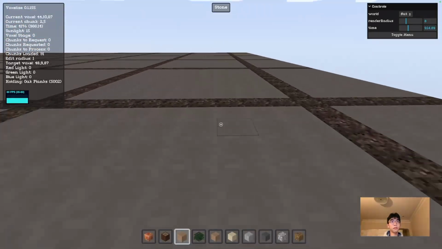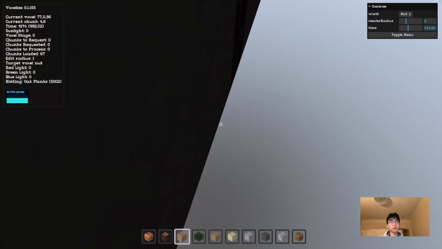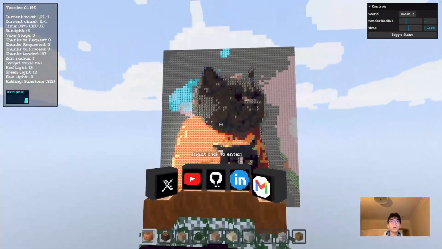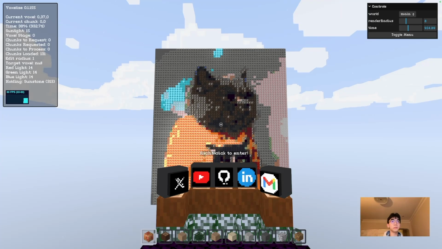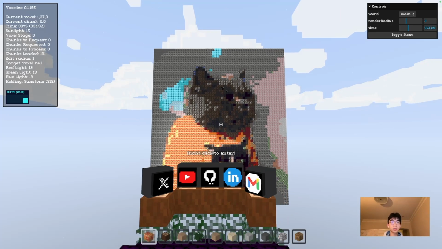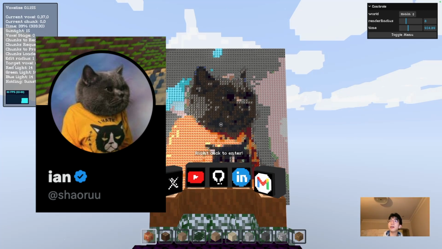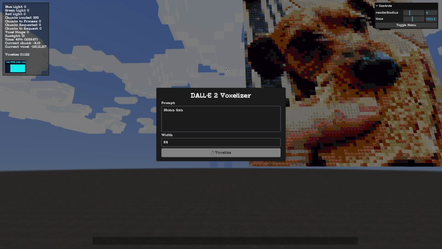And yeah, before I spoil anything on this world, let me go back to the default world and we can start. So once you land on this world, you'll see there is a photo mosaic image of my personal profile picture, which is a cat. And I've written this thing where you can convert any image into a photo mosaic voxelized plane. I'll actually insert a video of that happening when I'm editing this video.